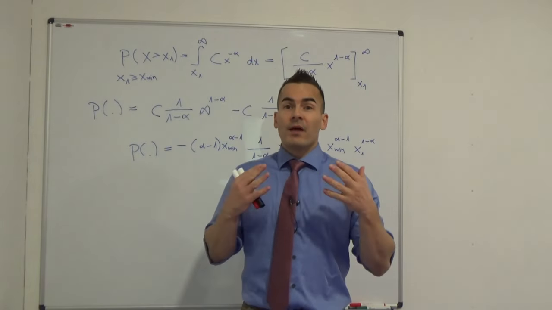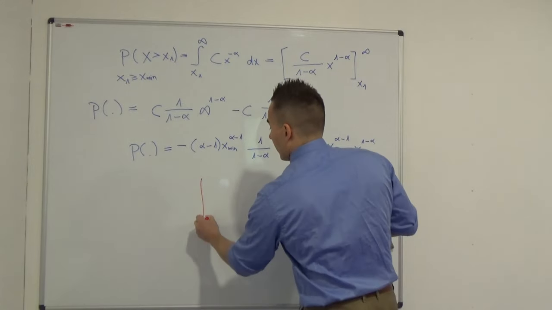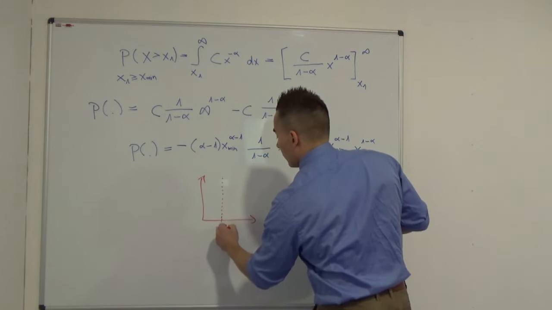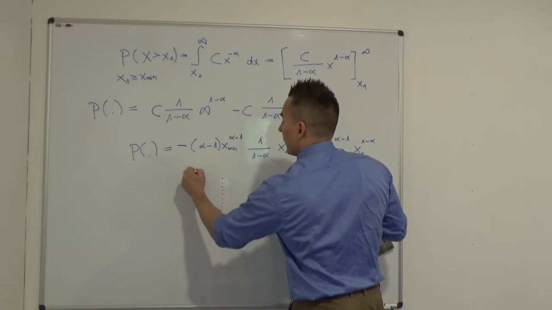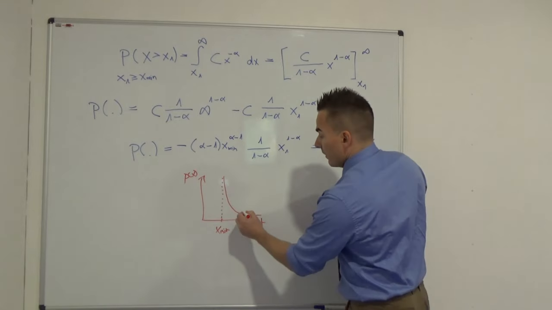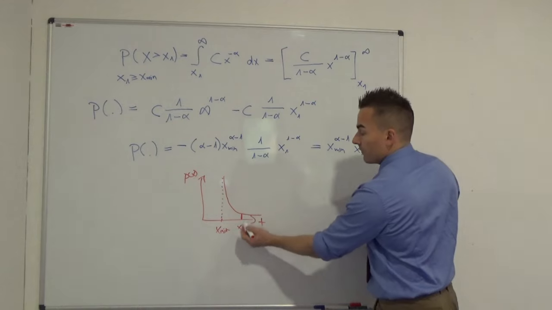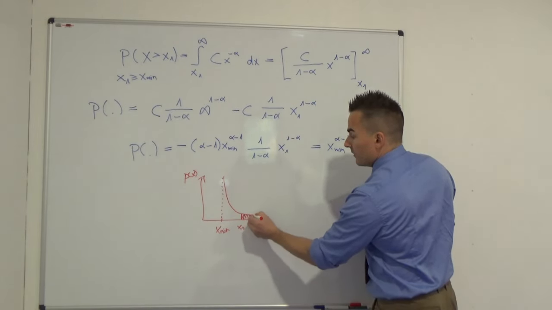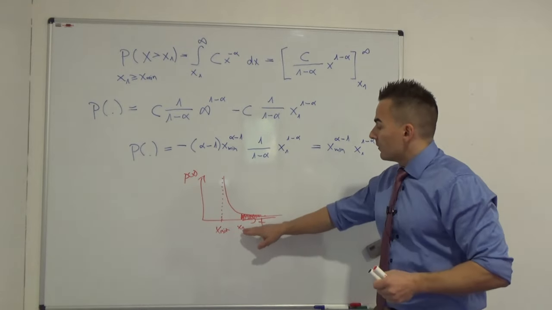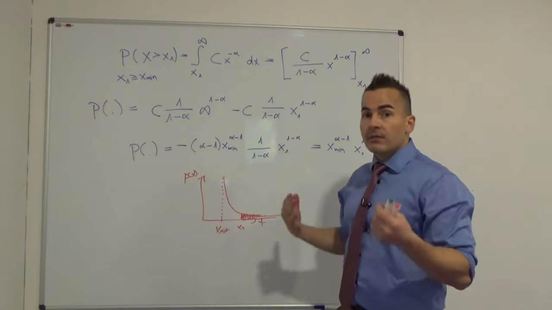The next important question that we might wonder is, what is the cumulative density function? So we might be interested in knowing, okay, let's just plot here a power law function. Okay, we know here's the minimum value, x minimum. Here we have x, and here we have the probability density function. And again, here we have our power law function. So we could be interested in knowing, okay, what is the probability to observe values that are, let's say, larger than x1. So what we're interested in is the probability density here from x1 to infinity, so the probability of x larger than a certain value x1, provided x1 is larger or equal to the minimum value for which the power law is defined.